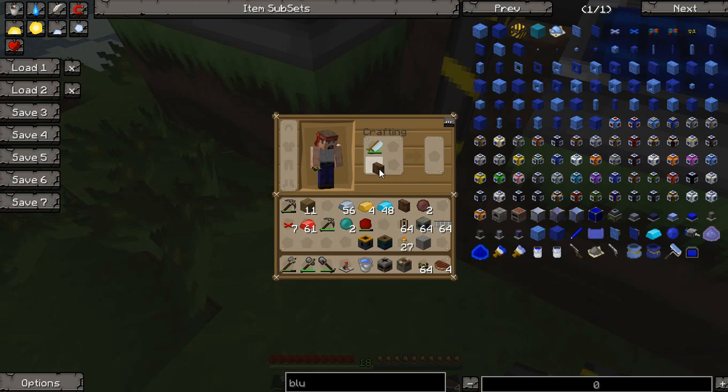So I have a dirt slab, and this is kind of like the vanilla slab in that it's half a block, but you can place it anywhere on a surface.